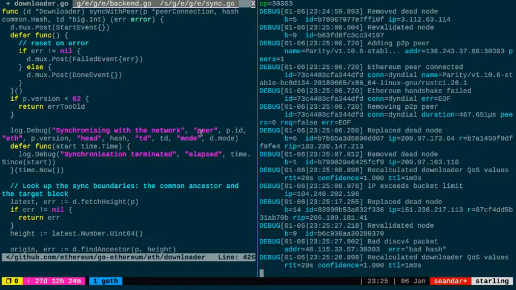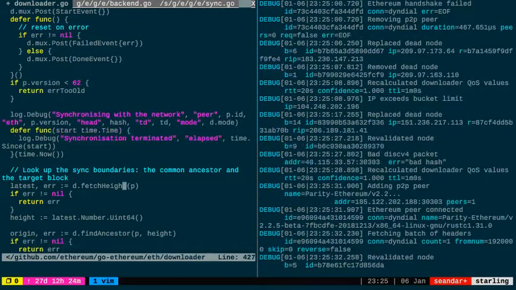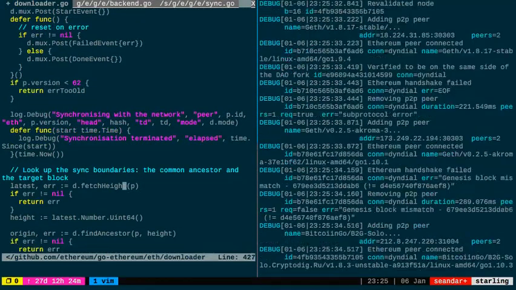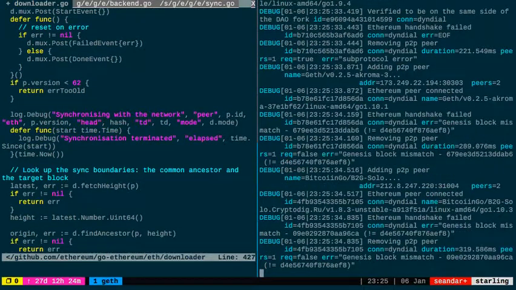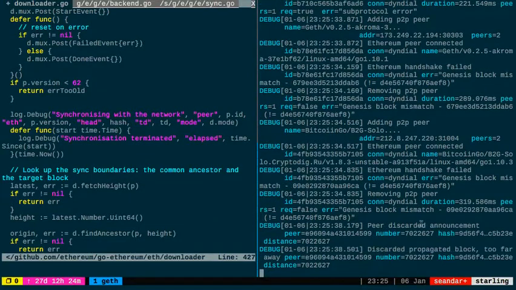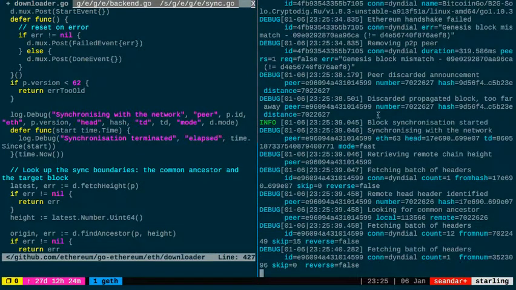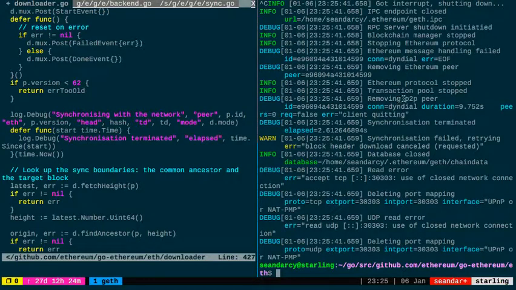Revalidated, recalculated quality of service. Cool. Handshake, added peer-to-peer, Ethereum peer connected, handshake failed. Ah, here we go. Where'd it go? I lost it. I saw a debug saying synchronizing with the network. Cool.